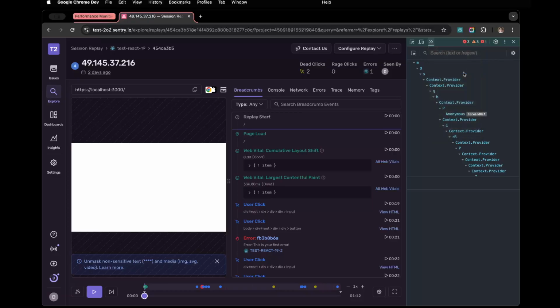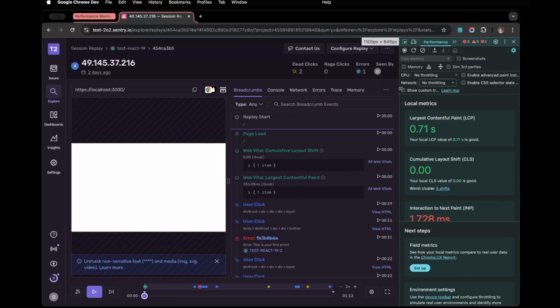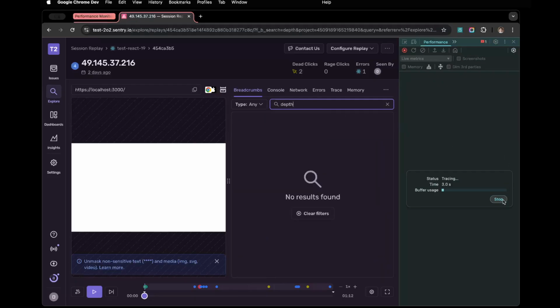the next thing that I do is go to the performance tab and enable the profiler. When enabling the profiler, we can dig down into those issues. We can get some information, like what the expensive functions are that took place when there's a user input event. Because we know that there's a performance issue, the next thing we can do here is profiling, just like I said. So let's do profiling, and then let's type depth, and then stop.